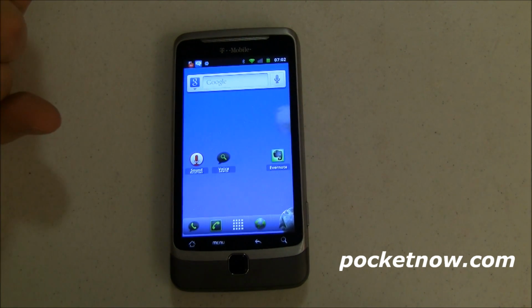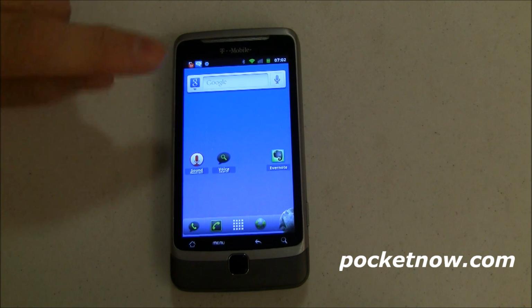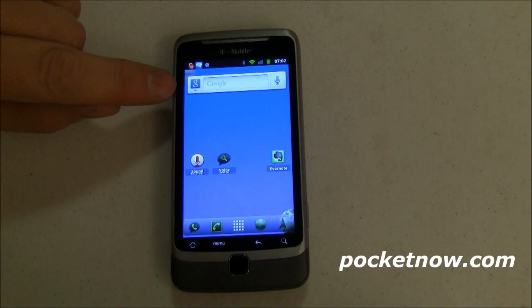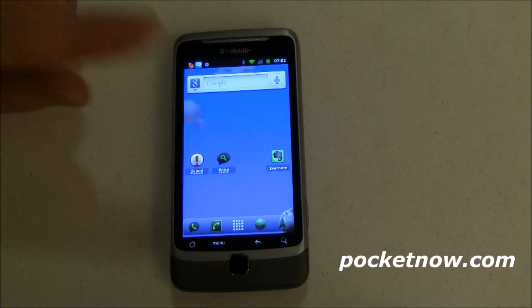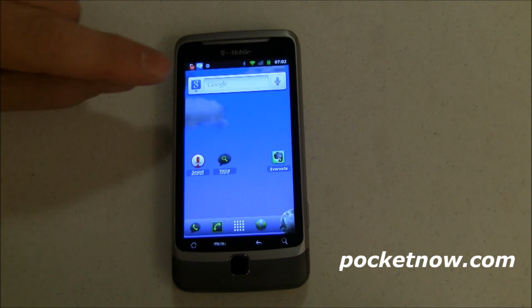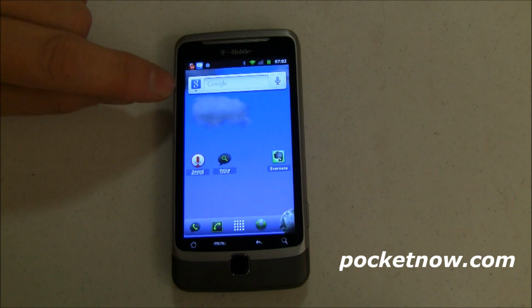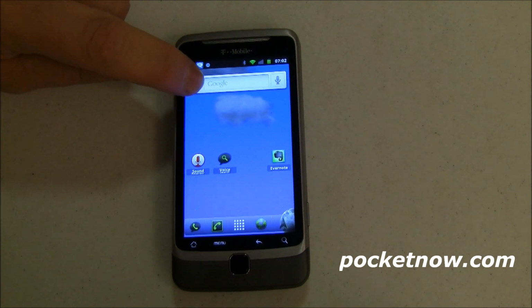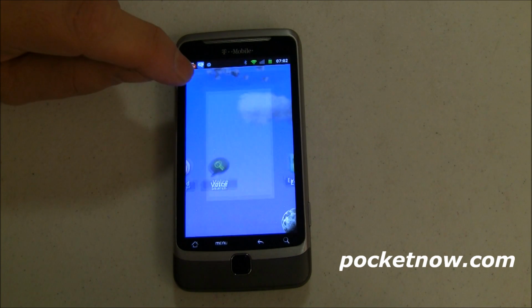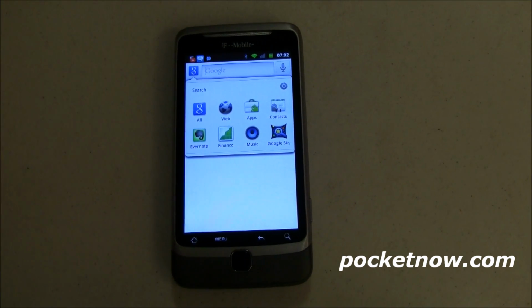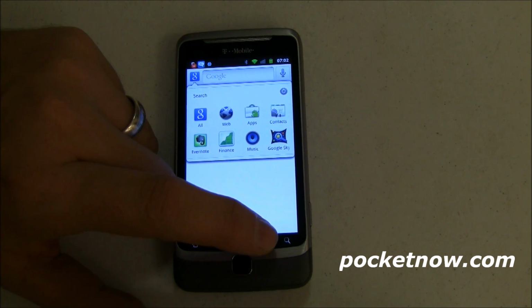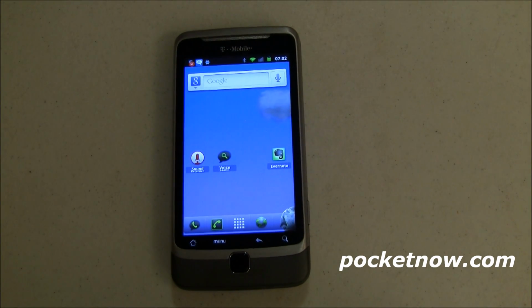Next off, you're going to need to go to the market and download two things. The first thing is the Google Search widget. Now you might think, well, I've already got the Google Search widget on my phone. No, you don't. You'll need to go to the market and you'll need to get it. The difference is this one has a G with a little drop-down menu on it that lets you select what stuff you want to search for. It is different than the search widget that comes pre-installed on most Android phones, so you'll want to make sure you get that.